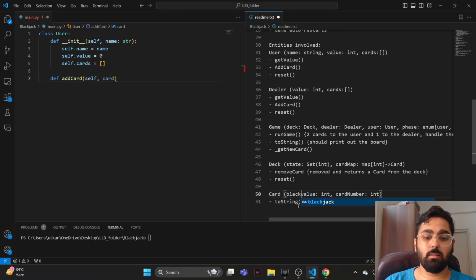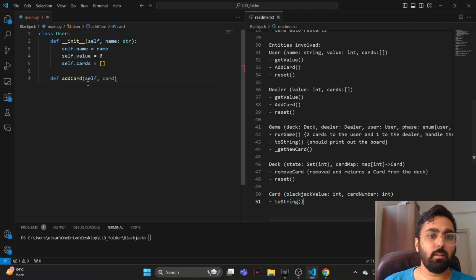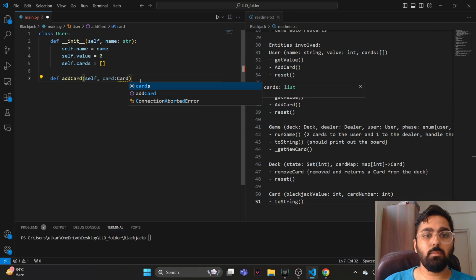Let's call it blackjack value rather than just value. And we do have a card number which represents which card it is. The toString function would handle that, right?